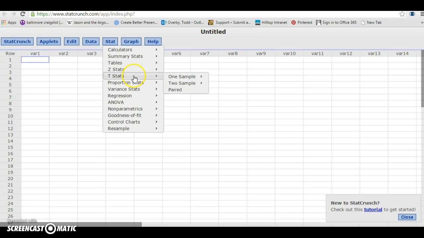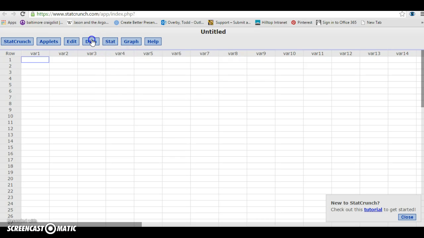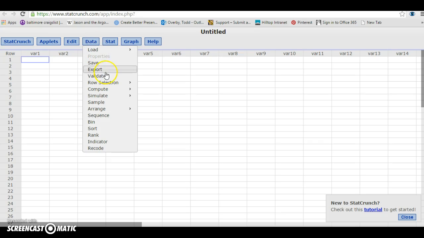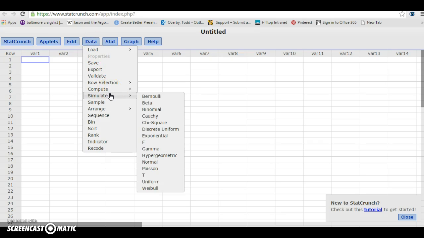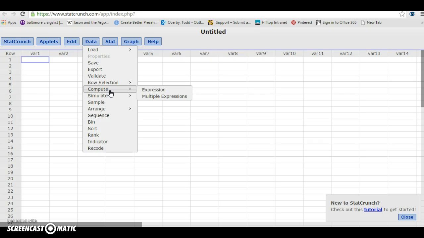Now these are the statistical analyses, such as summary stats, but you also have enough over on this side to compute expressions. So expressions, what does that mean? What's an expression in this case? Just similar to what I've done with the if statement in the previous example, where you're creating a variable. If you want a 1-0 variable, I want to flag, I want to identify all the values of another variable that are greater than 5. You know, those kinds of things. That's what this expression function can do.